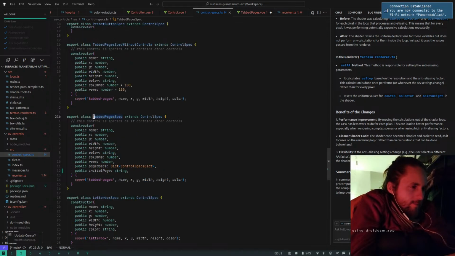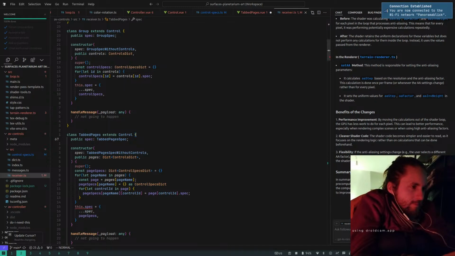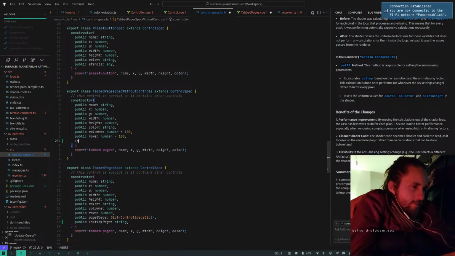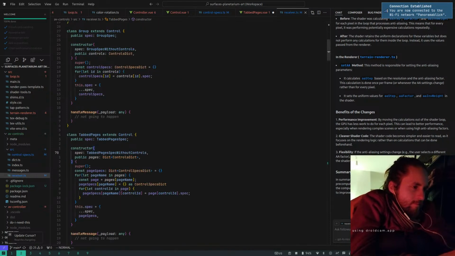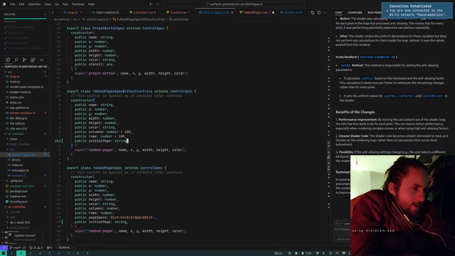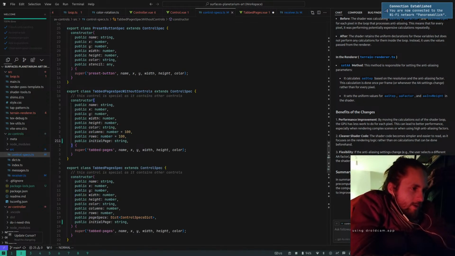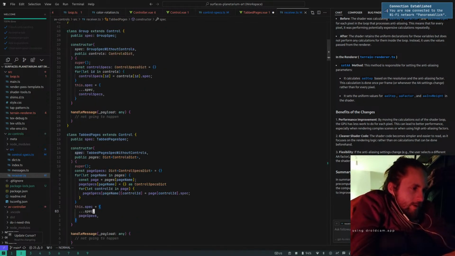Initial page. Tab specs without. I think this is the problem. Then we have this problem. No, it should be fine. Page specs. Page specs. Spec.